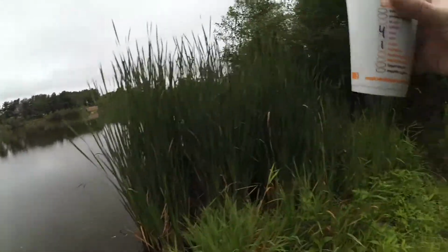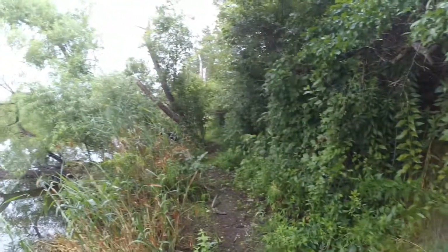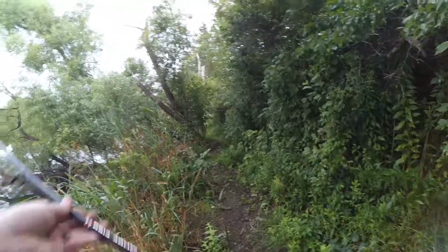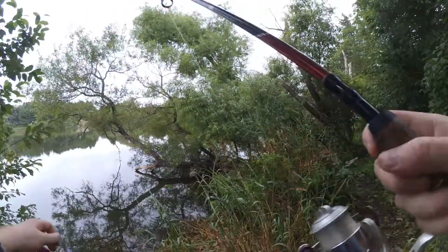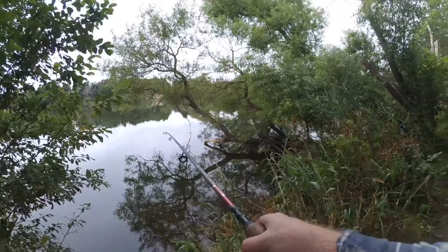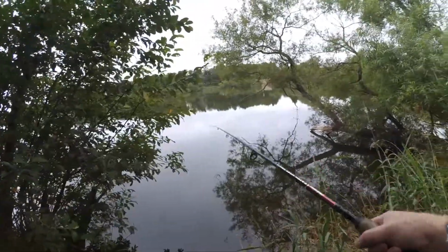Not as good as I thought it would be over here, but... Oh, there's a little trail. It leads us to the other side of that tree that I've already been to. I like that tree. And look, I could have just walked through there and not gotten poison ivy. Not received poison ivy. Gotten is something I'm trying to get away from.